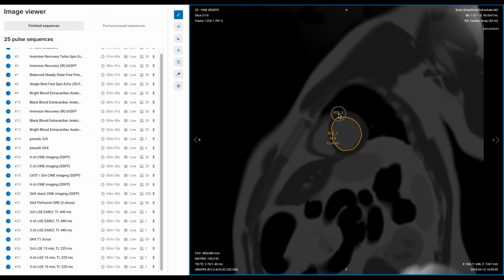We also need to review and outline the epicardium, the outer contour of the myocardium. For the right ventricle, we need to check the subendocardium as well. And ideally, we should also be able to see the epicardium, which would lie around here. These are the types of contours that cardiologists or radiologists will draw when assessing cardiac function.